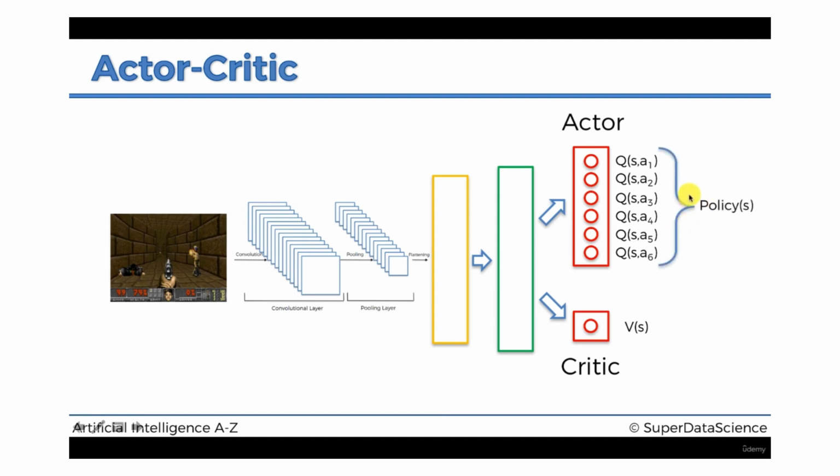In some literature, some blogs, and some discussions on the actor-critic, you might find the author talking about Q values on this side of the actor. In other literature, blog posts, and discussions, you will find the author talking about the policy. Usually they use the Greek letter pi for representing the policy, or it might just say policy of state S.